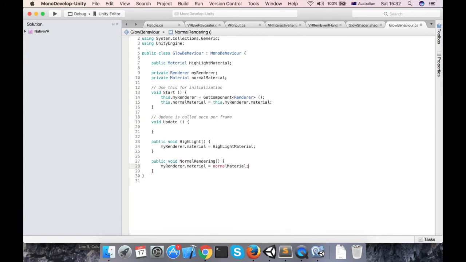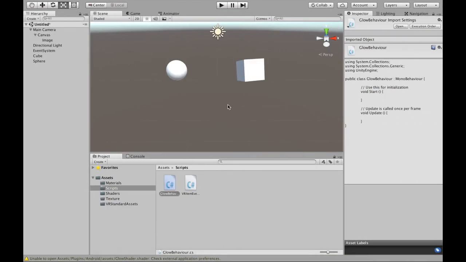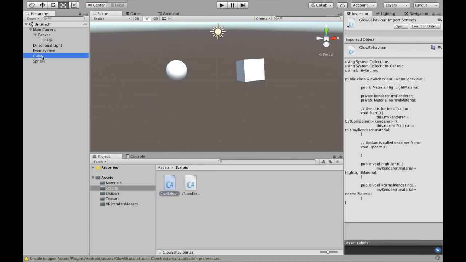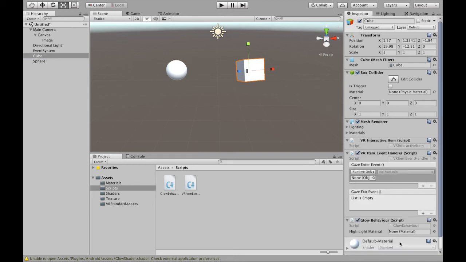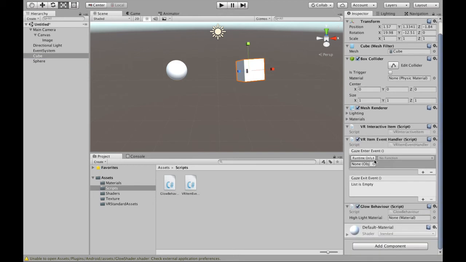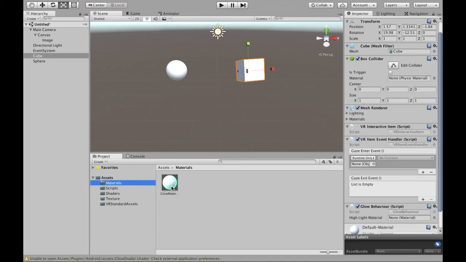No highlighting, stop highlighting. And the good thing about using events is that I can come to this cube, add the glow behavior, and also add the highlight material here.